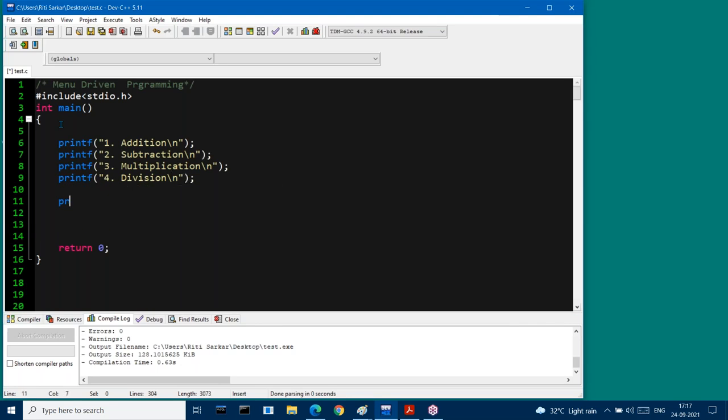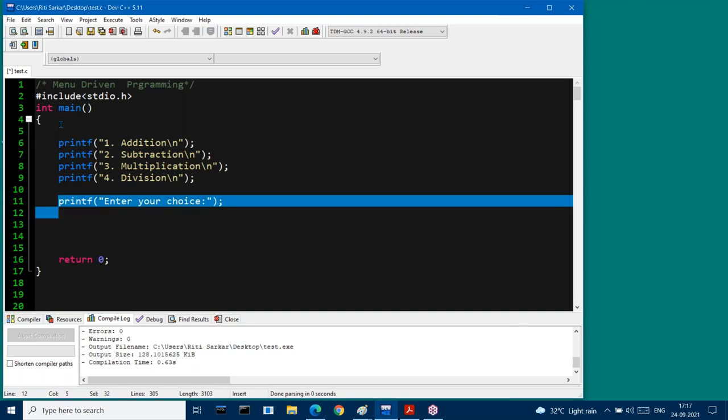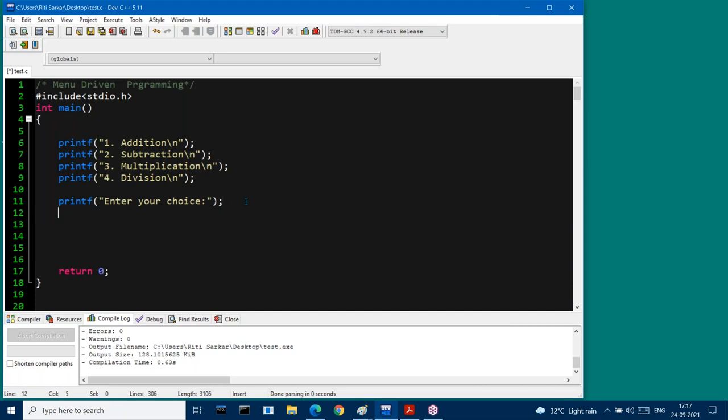Then I'm asking the user printf enter your choice. Whenever you give this message, enter your choice, the user will be able to enter a value from the keyboard. So if the user enters a value from the keyboard, I need to communicate with the keyboard now.